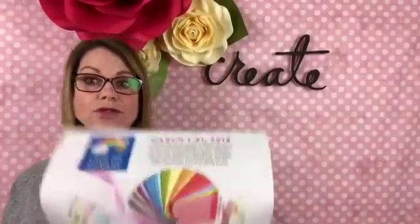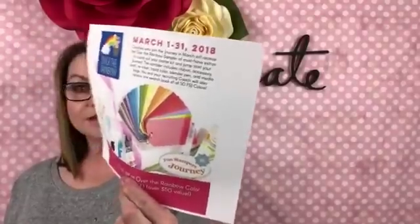The other thing about the month of March is we have a promotion going on if you're thinking about signing up to be a part of Fun Stampers Journey. Now, remember that joining Fun Stampers Journey and my team means that you don't have to go out and schlep your stuff to people's houses and do parties and classes. There's absolutely no requirement for you whatsoever. All you have to do is just enjoy $150 in a quarter and you stay active. So the minimum is just $150 a quarter. So keep that in mind.